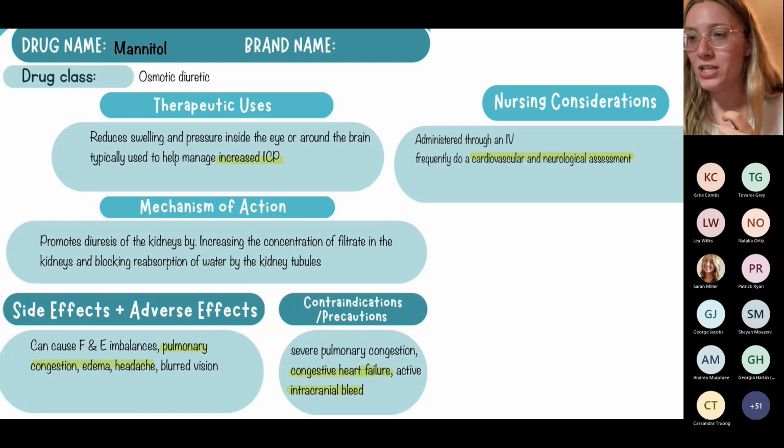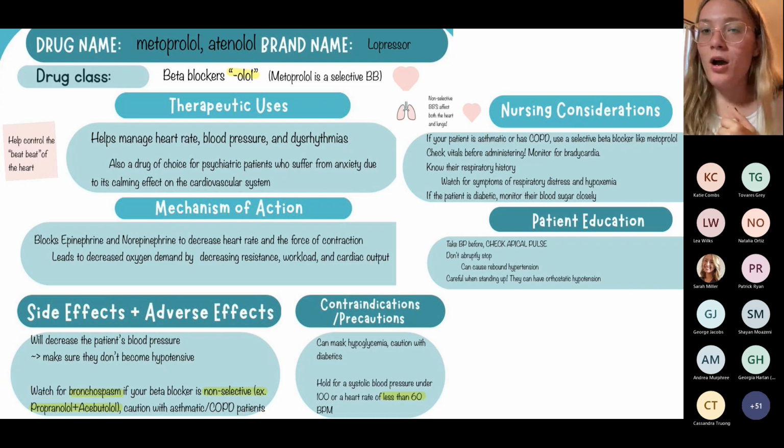However, it's not very safe for patients with cardiac issues. That's why we only use mannitol for really brain purposes, because most patients that require a diuretic have some sort of cardiac issue. Well, this drug isn't safe for cardiac issues such as congestive heart failure. But remember, if you go back to the path of congestive heart failure, they rock the body with fluid, so they need help getting fluid off. So if your patient does have congestive heart failure, we're going to opt for something else. So in a nutshell, mannitol, great for the brain, terrible for the heart. We're doing frequent heart and brain assessments.